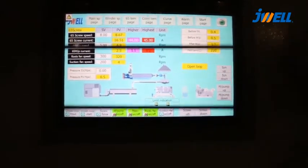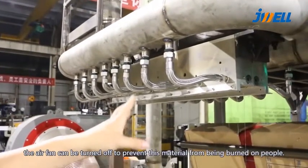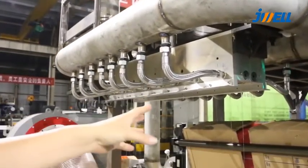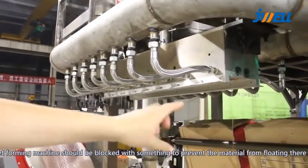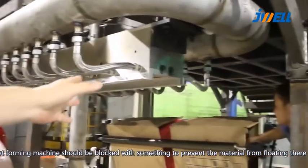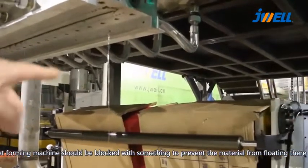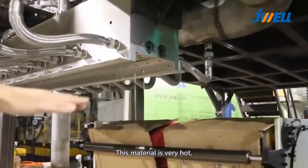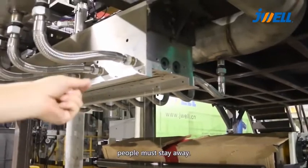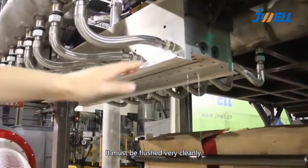Now it is draining. During this period, the air fan can be turned off to prevent this material from being burnt on the paper. The red mesh belt of the web forming machine should be blocked with something to prevent the material from floating there and burning the mesh belt. This material is very hot. People must stay away. Check whether there are too many bubbles in the mold. It must be flushed very cleanly.